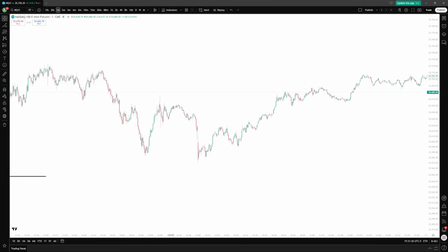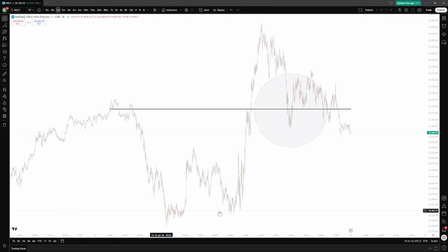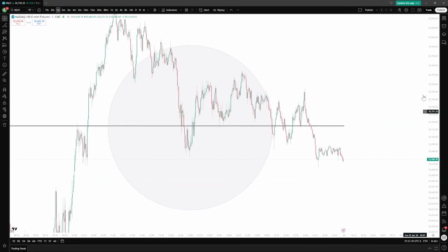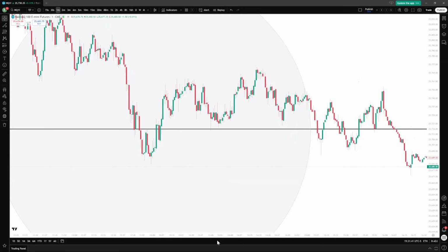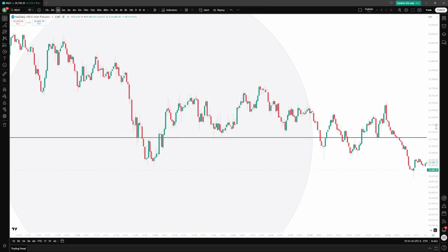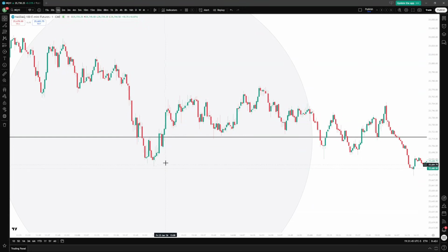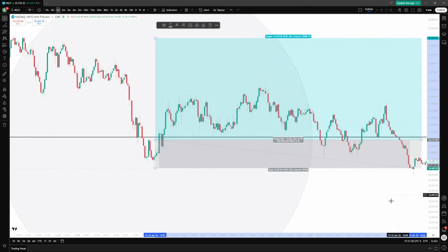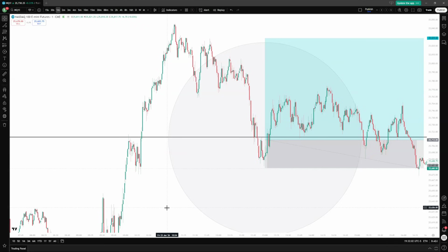Let's see, do we have a third one? There's another one there. This is currently as of Friday. So in this case, it came down. It may have given us a setup, but it did not target the high. So let's say we took an entry here and we could have probably targeted there or so forth. And as you can see, this one did not work out. You cannot expect every single one of them to work out.